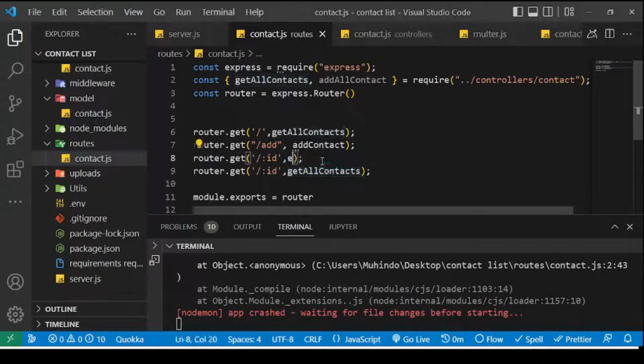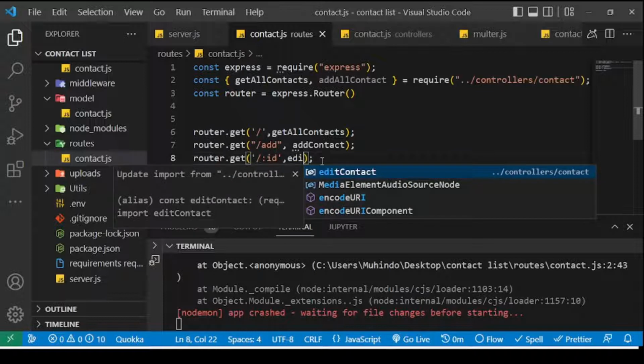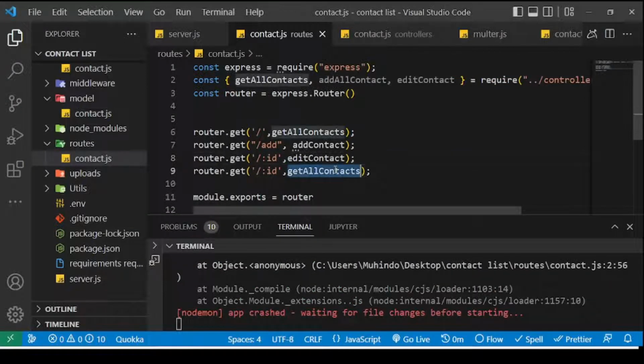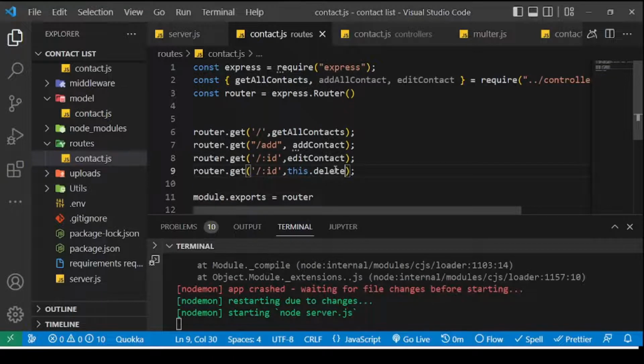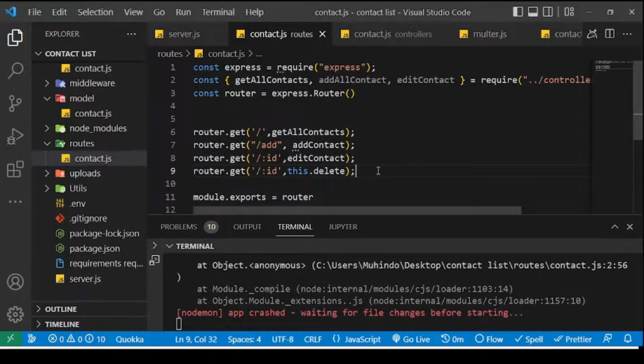And edit contacts, then delete contacts, but also get single contact.